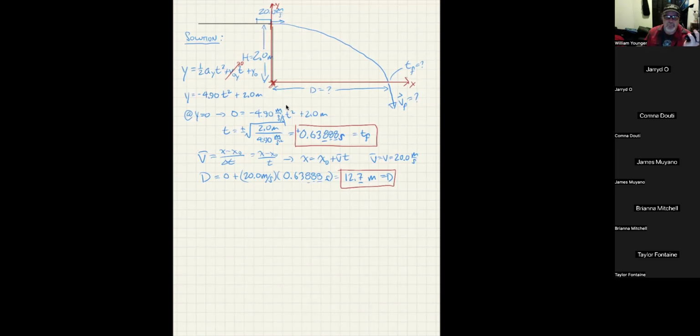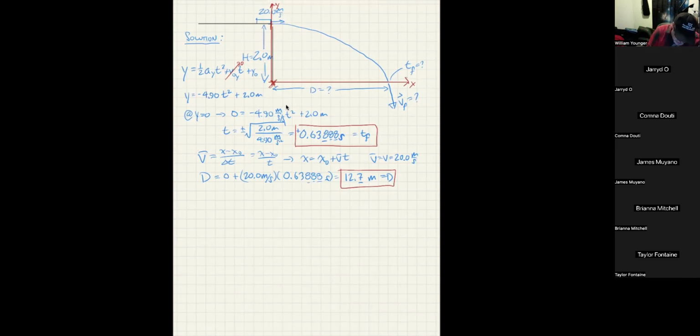Yep. Okay. Now, that's part of the learning part of all this: kinematics is not that hard, but you've got to really learn what each of the little things mean in each little problem. And sometimes they can change a little bit, so you've got to be prepared for it. The next question we're trying to figure out is, what's the final velocity? What I'm going to tell you is this.